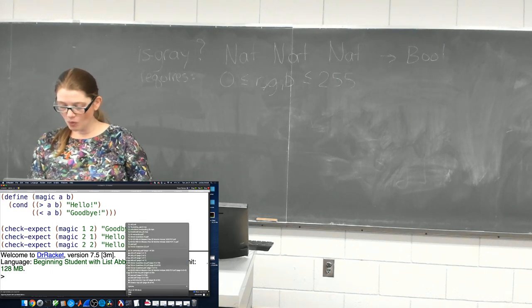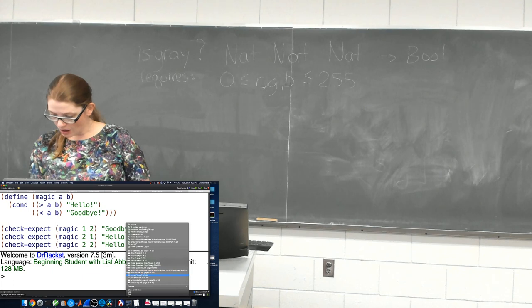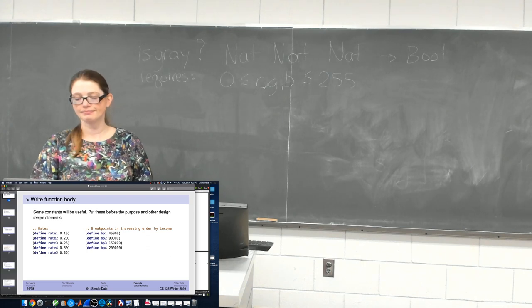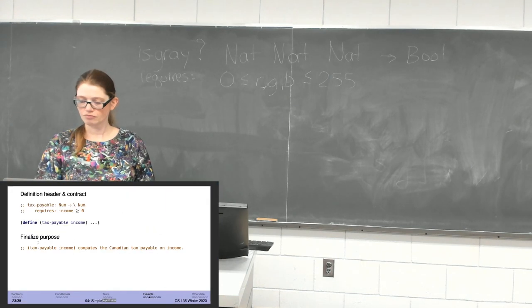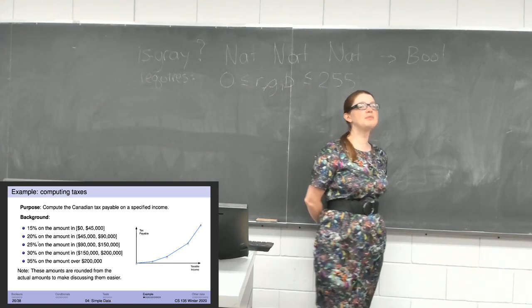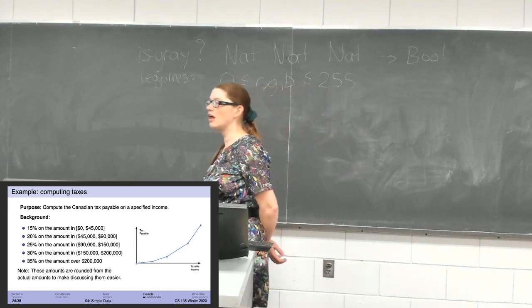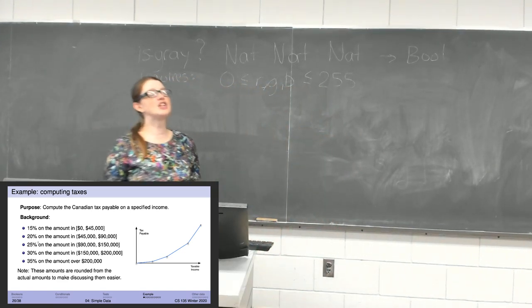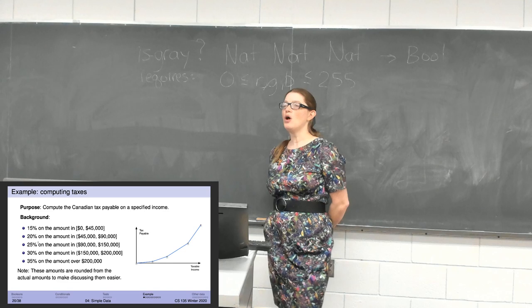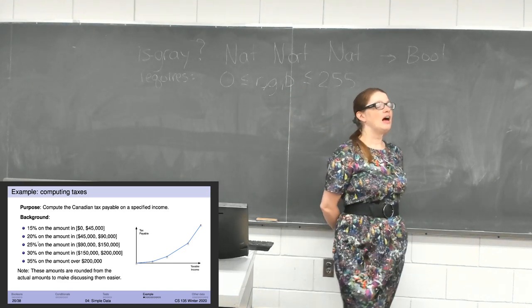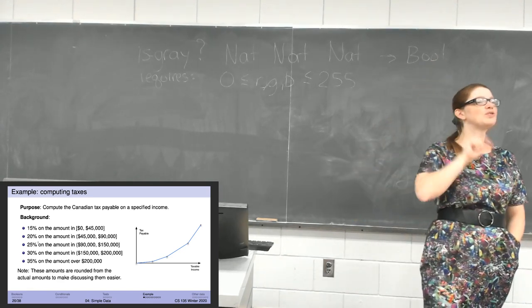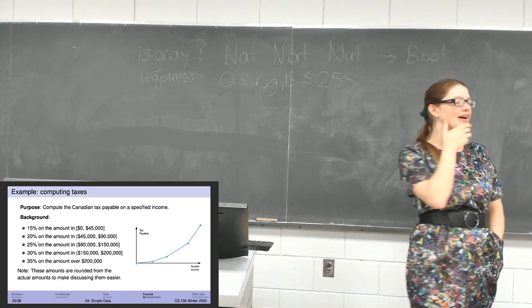All right, now we left off last class. We're in module 4, and we were looking at this tax problem. I'll go back just so you can remember it, where we are trying to write a function that's going to estimate how much taxes we're going to pay based on the income that we provide to the function. Now, in Canada, it's not so simple. If you make X amount of dollars, you pay Y amount of tax. We have this system where the amount of tax you pay depends on which bracket you fall into. And then you pay some base rate based on your bracket plus some additional amount on top of that.